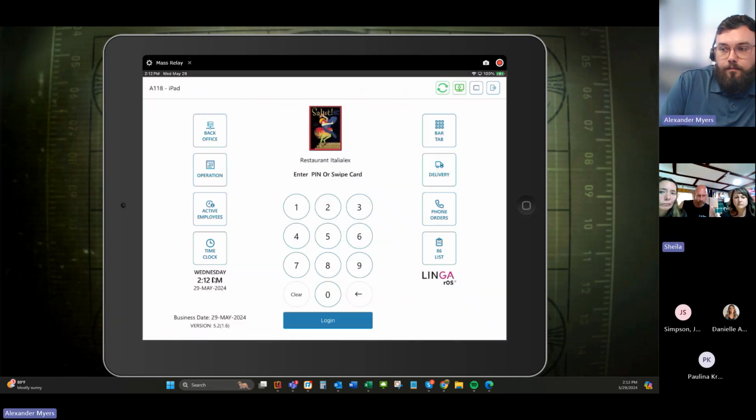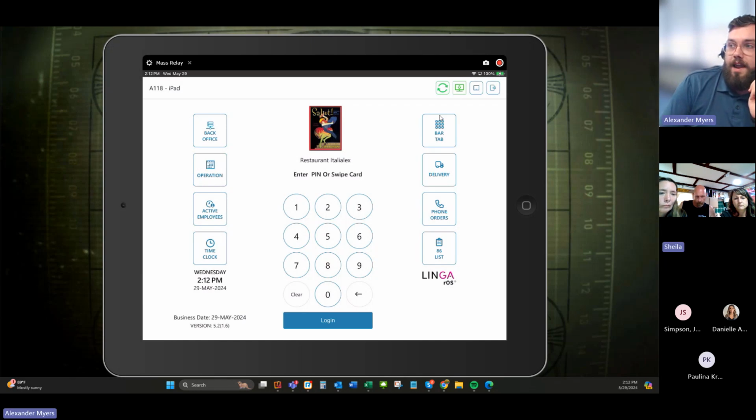Down below this, just an FYI, always double check these two dates. If the business date and the date up here do not match, that means there might have been an issue with the day closing or the batch settling. So then I would always go through and double check. If those don't match, go and check the batch.